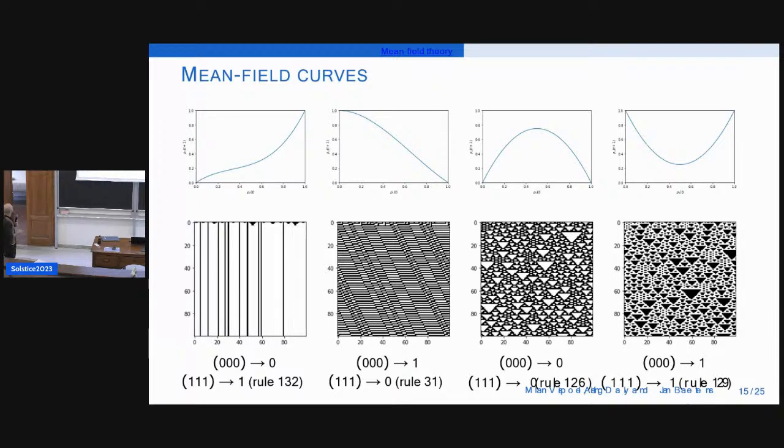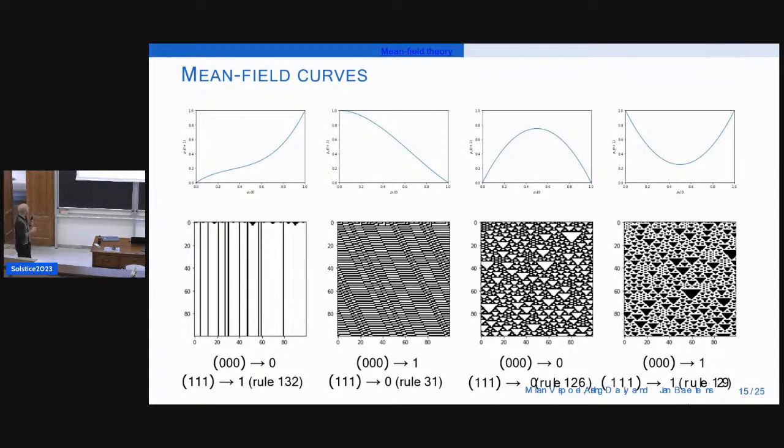So in this case, where the update values are 0 and 1 respectively, you get a roughly linear relationship between the densities at the different time steps. And this will generally lead to constant behavior, which makes sense because if you start at a low value, at the next time step, it will also be low. And so you will kind of circle around the same point rather quickly and have a stable fixed point.